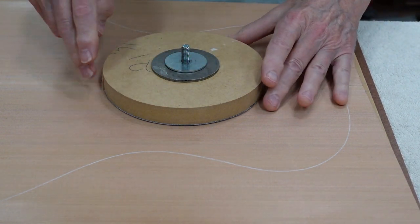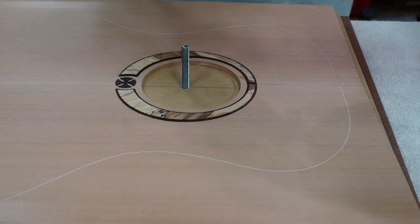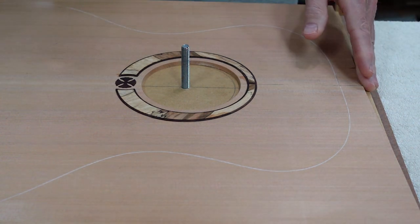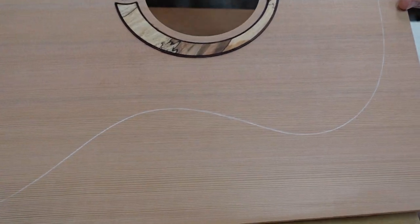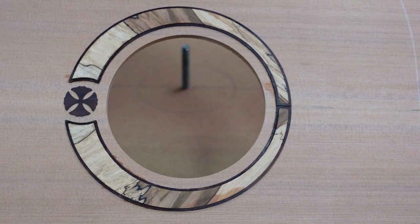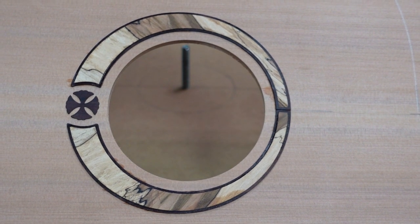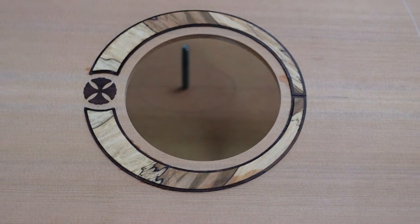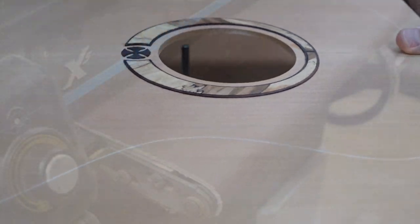This is a cedar top with a spalted maple and rosewood rosette. It needs to be sanded flush with the top.